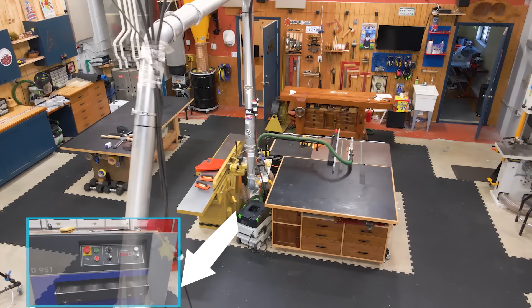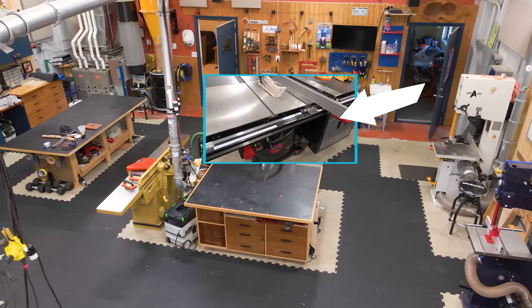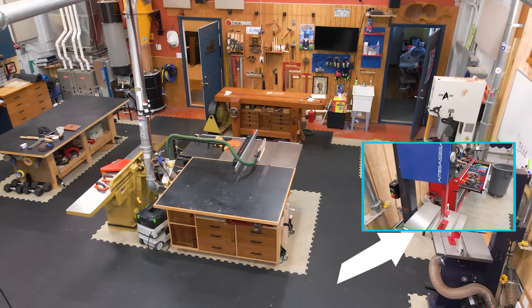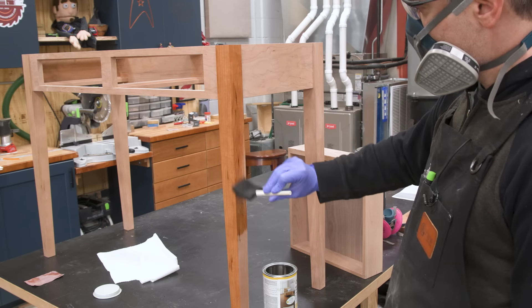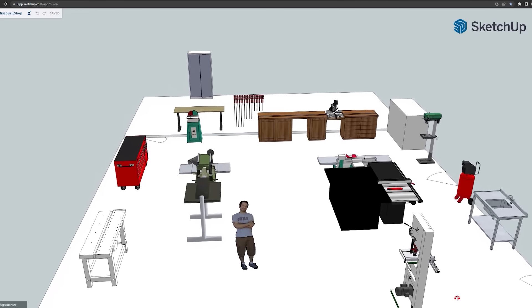From there I use my shop cart to collect parts and move them around. First we head to the jointer, next the planer and sometimes the drum sander, then back around to the table saw and bandsaw if needed. The rest of the work varies by project, and every project ends with sanding and finishing — most of that done at the assembly table or at the workbench. As long as you make at least some effort to keep layout in mind, it's better than doing nothing.